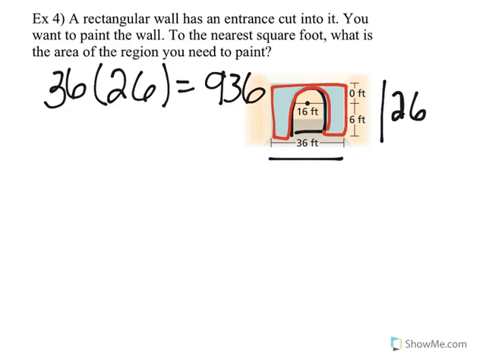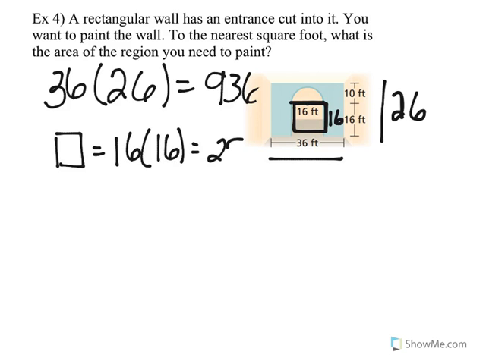And then what we can do is subtract out the middle doorway piece, and that will get us the area of the wall. To find the area of the doorway piece, we can first find the area of the rectangular piece, and then we can find the area of the semicircle and subtract them both from 936. So the area of my rectangle, what is that going to be? Well, we know the piece across is going to be 16. And let me clear off this diagram so we can see a little bit better. So we know that this piece across is going to be 16. And they tell us on the side that our height is 16. So the area of this square piece of the doorway in the middle is just going to be 16 by 16, which is 256. But we still need to find the area of my semicircle.